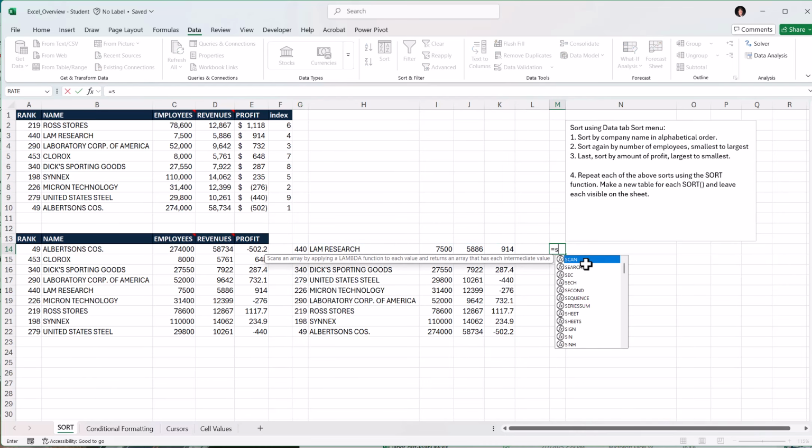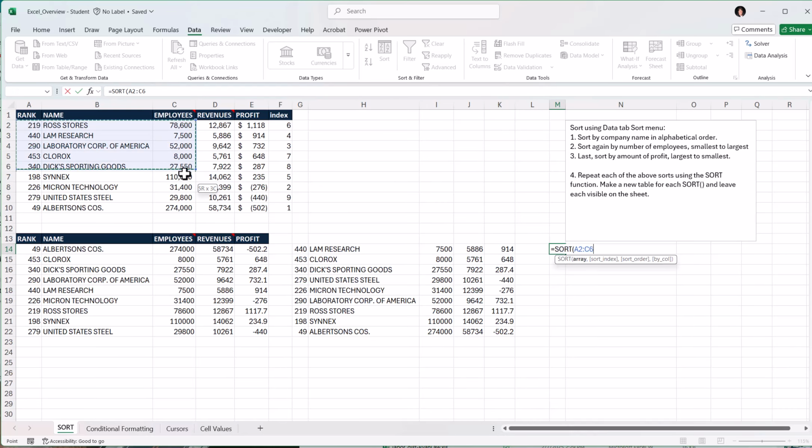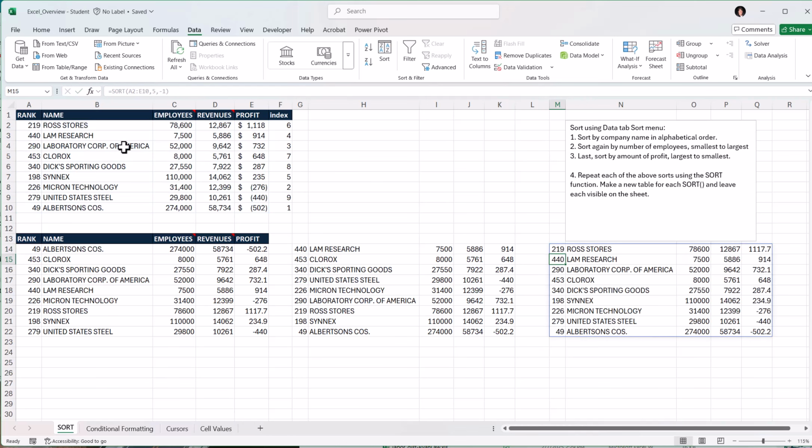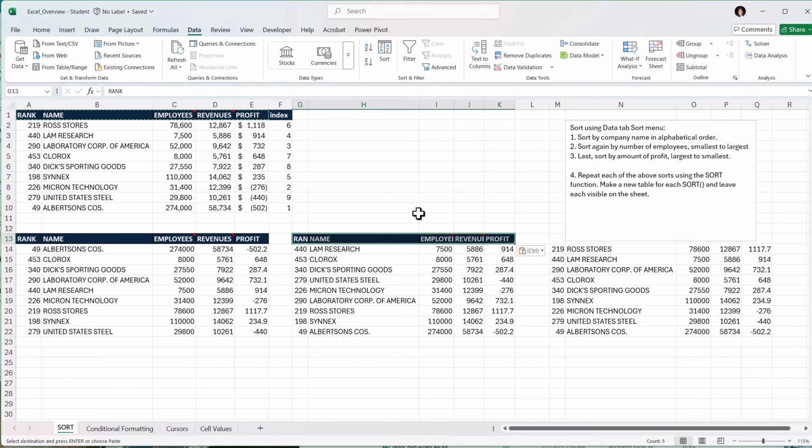And last, sort the data by profit, which is column 5, and largest on top. If you want the headers, you're going to have to copy and paste them in.